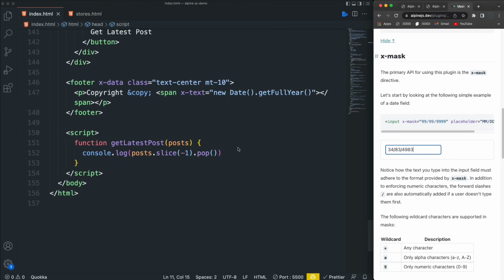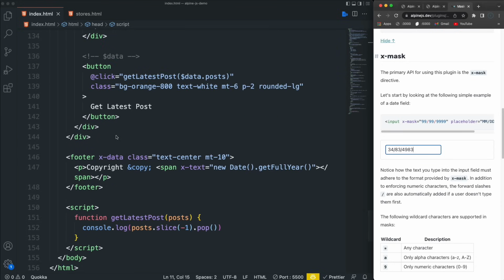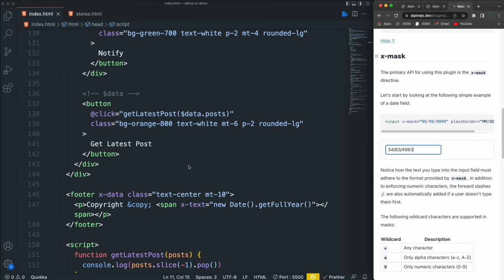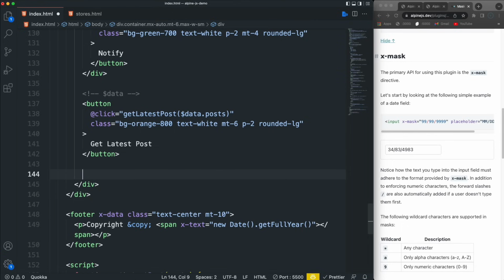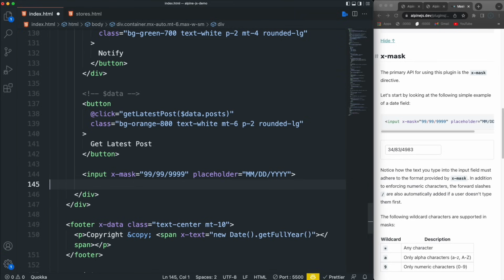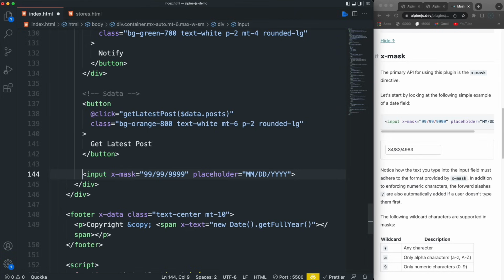So let's come down here. I'm going to go above the footer, and I guess it doesn't really matter if we're in a component or not, but I'm going to stay within this component. So yeah, I think that should do it.